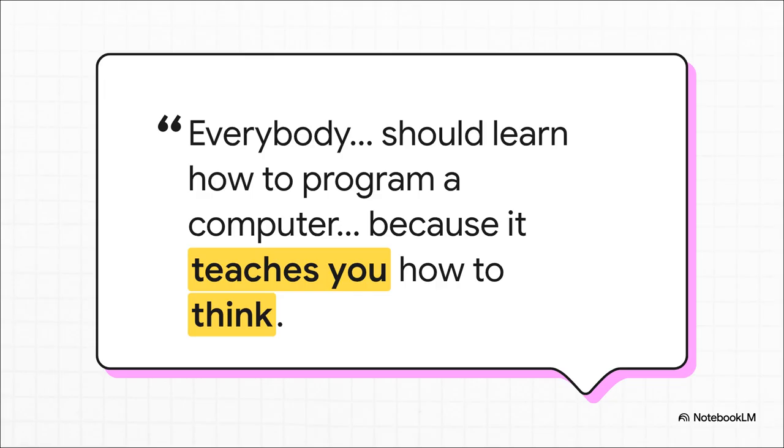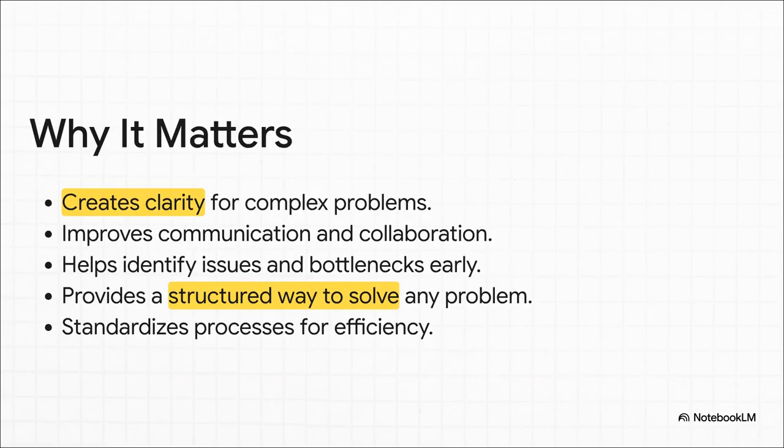Structuring your thoughts like an algorithm, breaking down a big, messy problem into small, logical, manageable steps, is a skill that you can apply to everything. Ultimately, when you think this way, it just changes the game. It brings clarity to confusing problems. It helps you explain your ideas so other people can actually get on board. You can spot potential issues and bottlenecks way before they become big problems. It gives you a reliable framework to solve, well, pretty much any problem.